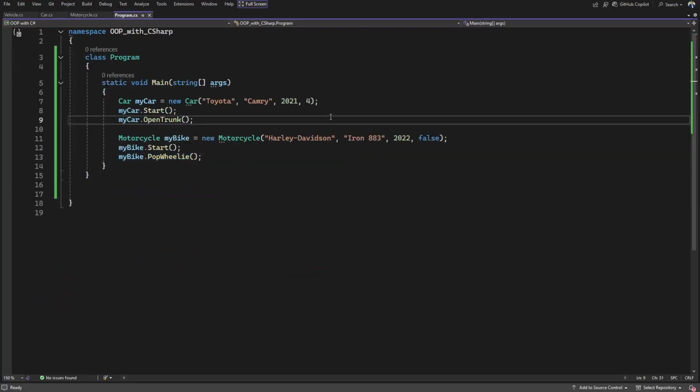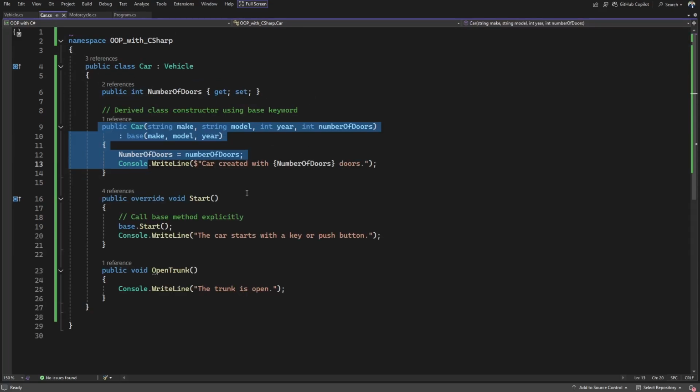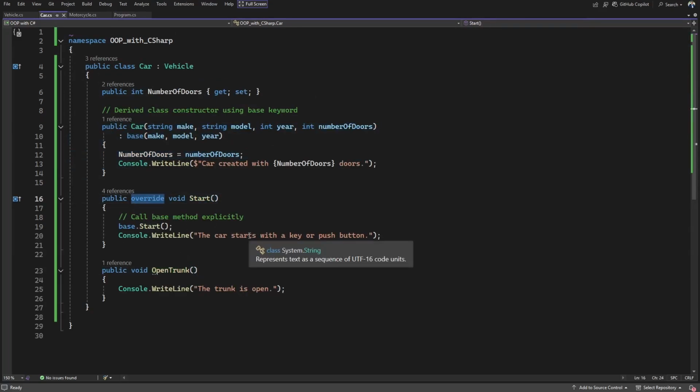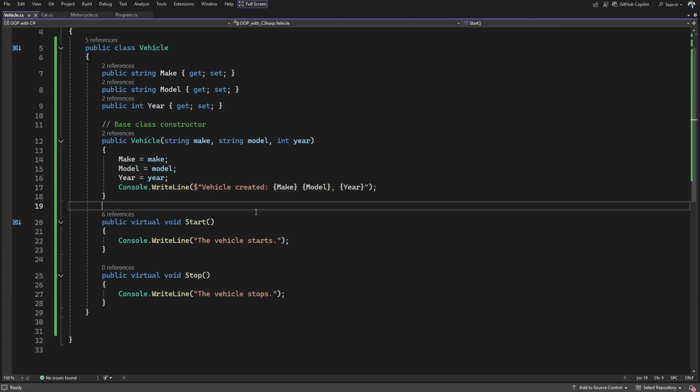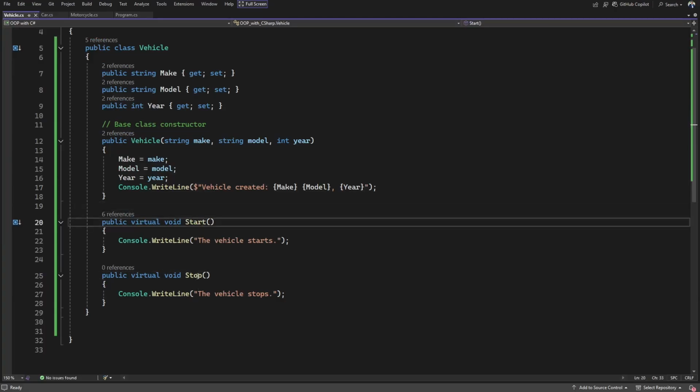Let us see how we have called this in the Program class. We create a car object. We call the start and open trunk methods. Let's look at the car. We have a start and open trunk method. And here again, we are seeing an example of override. When we look at the base class, we see that both start and stop are marked as virtual, which means that the vehicle base class allows these two methods, start and stop, to be overridden.